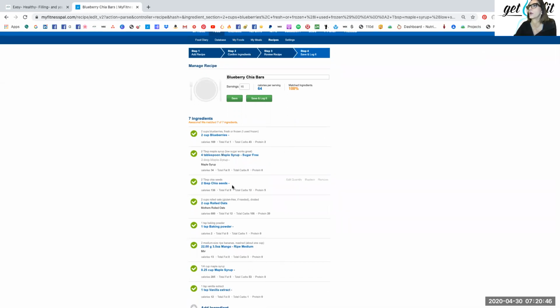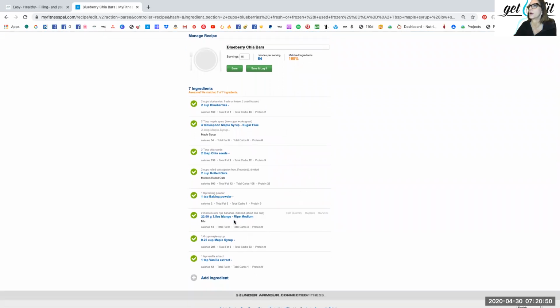All right, so 2 tablespoons chia seeds, 2 cups rolled oats, the baking soda. Looks here that for some reason it thought that I used mangoes instead of bananas. Now that is going to happen sometimes. Even though I wrote 2 medium-sized bananas, it took mangoes. So I want to fix that. Look what it did.